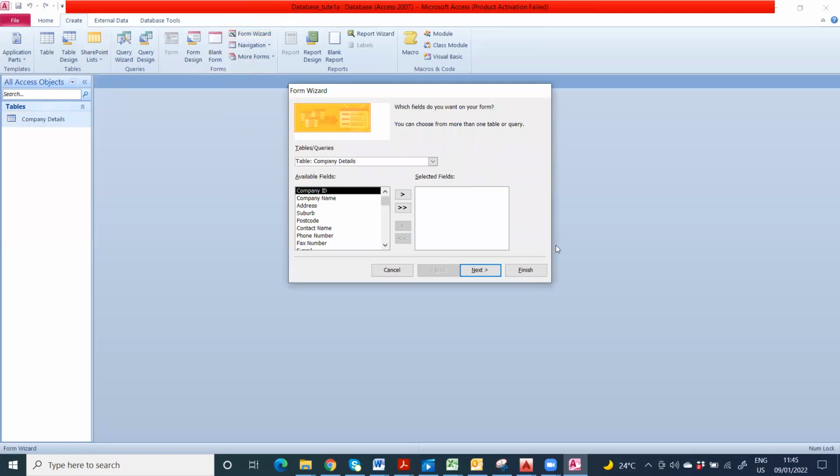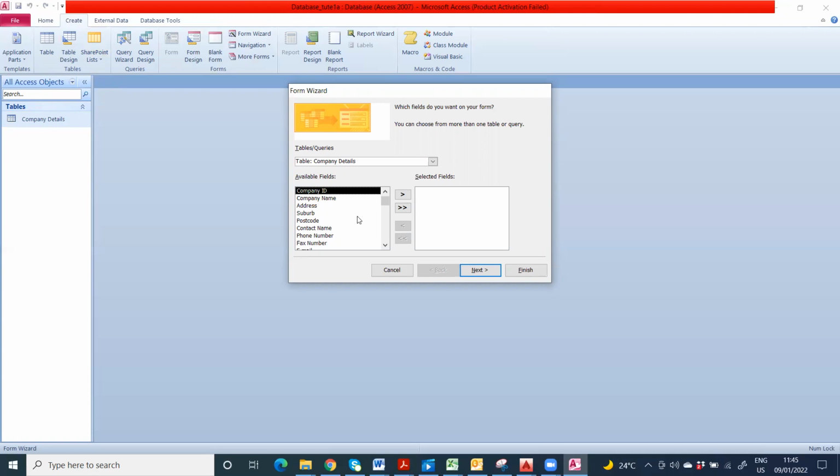Now here, when we open this form wizard, it shows us what are the tables we have, right? Like I said, we want to create a form to enter information into our table. So we have only one table here. We could have created many tables, but so far we have one table in our database.